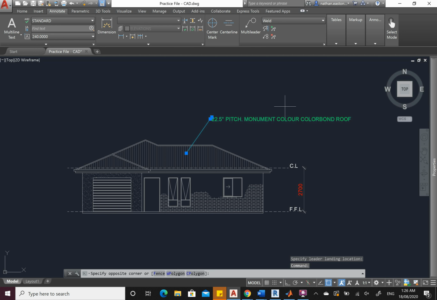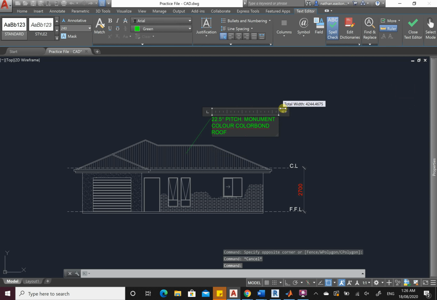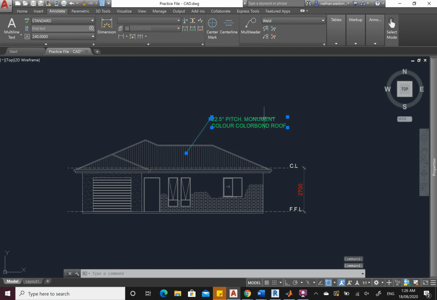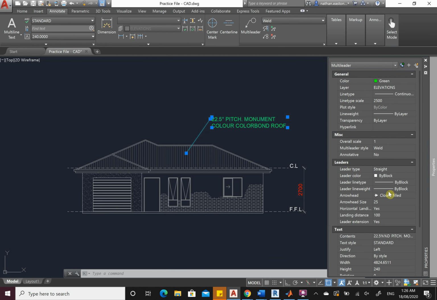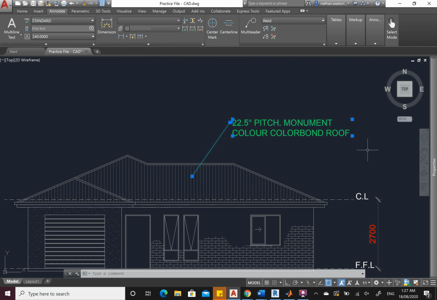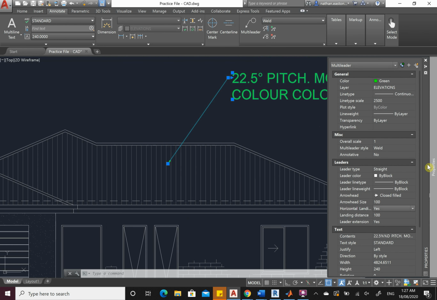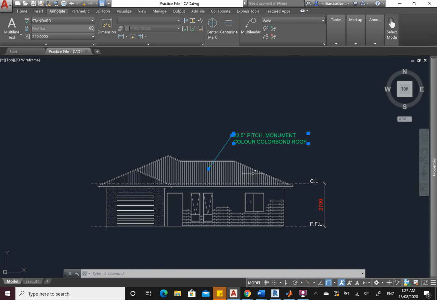Now, this obviously isn't really pleasant to look at like this. So how can I fix it? Well, let's stretch this out a little bit. Okay. So maybe there. Fix it up after. Select it again. I want to change the properties of it. So properties. Mine's on the side here. Change arrowhead size. So there is a little arrow here. Let's make it a bit bigger. Let's make it say 100. See how that looks. Bigger. Probably needs to be bigger than that again. 200. Okay, now we can start to see kind of where we're pointing to.